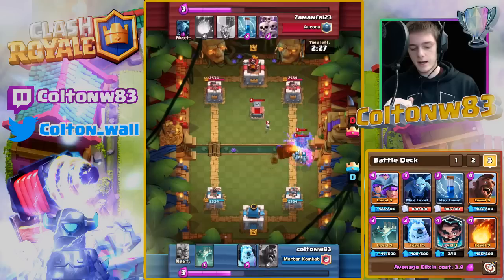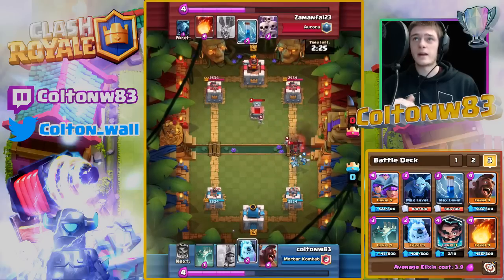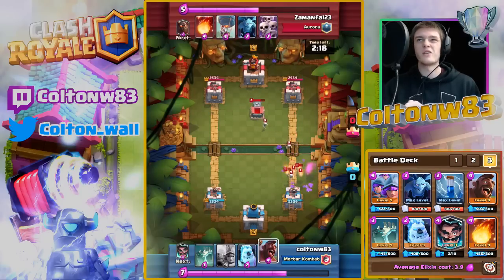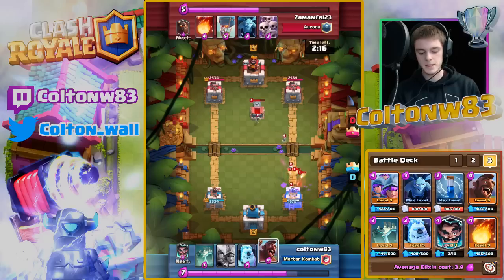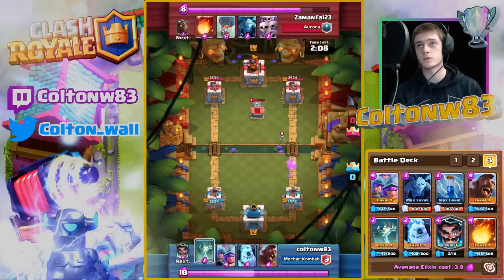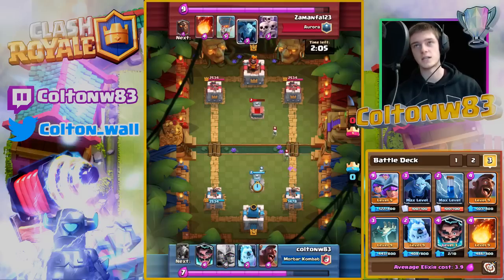And my starting hand was kind of bad. Well, that and the Electro Wizard play wasn't great. So I had to fireball Zap to get rid of the Mega Minion there, which I don't know if I should have done. I mean, I kind of had to though, because I didn't have Electro Wizard in hand, and I wasn't gonna have enough elixir for 3 muskets this early, and he had Fireball up. So, unfortunate starting.